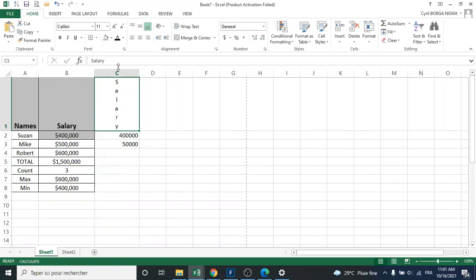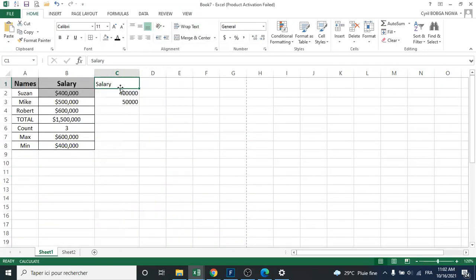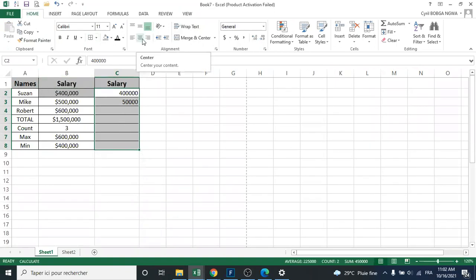I've done some alignment here. Now let me copy again with the format painter and put it here. I like to centralize my things, to align them in the middle. I can put them anywhere I want.